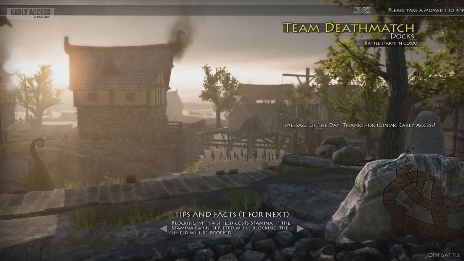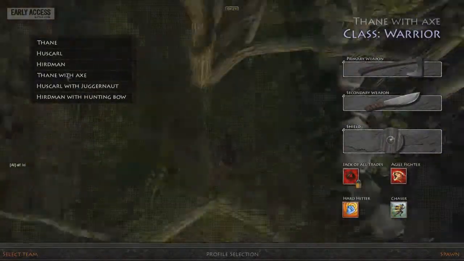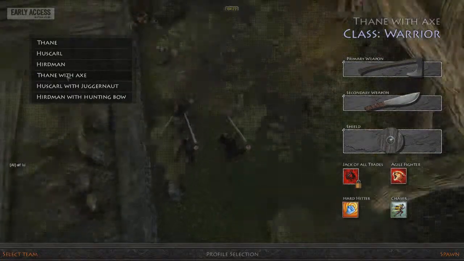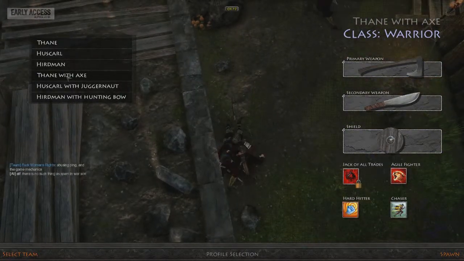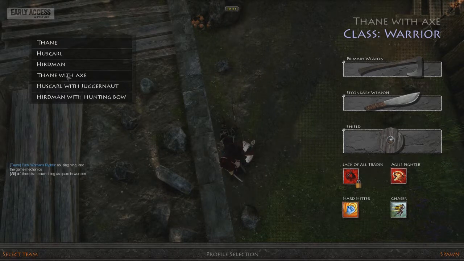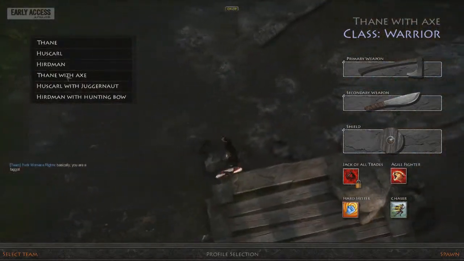So you've got the Thane that now has a hand axe. Let's jump in and I'll show you. So you've got Thane with an axe. His primary weapon, I think, is the Danish axe now. He's got a secondary weapon of throwing knives and a shield. He's got Jack of All Trades, Agile Fighter, Hard Hitter and Chasers as perks. And he's classed as a warrior.